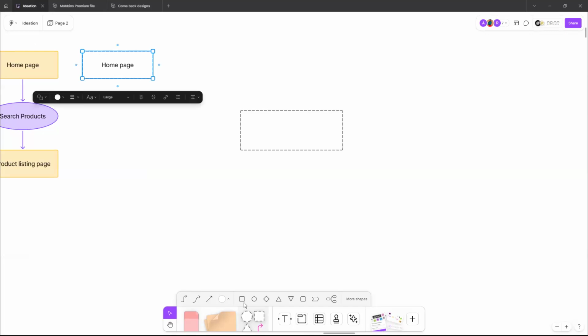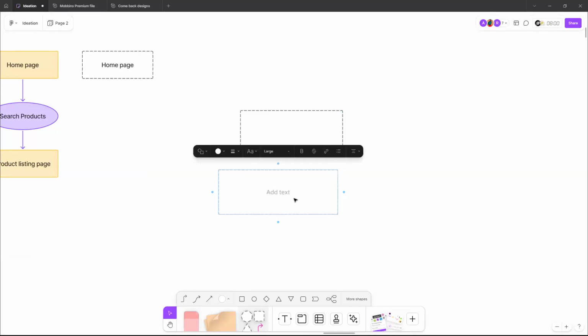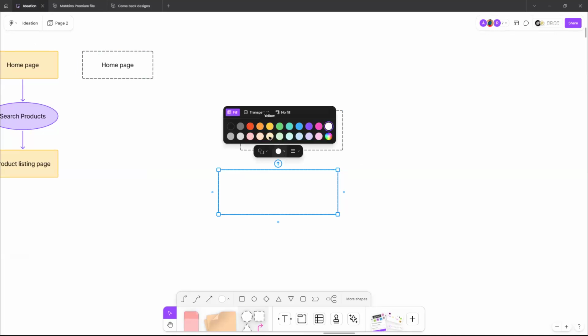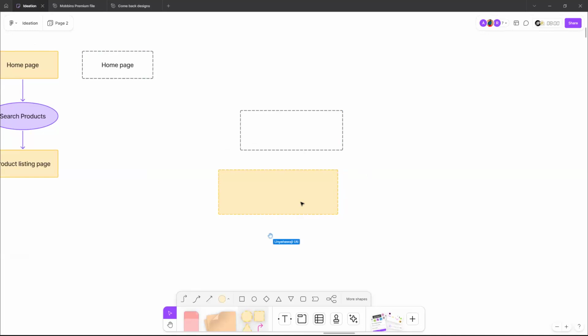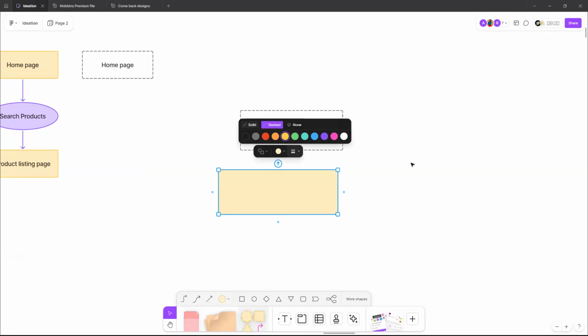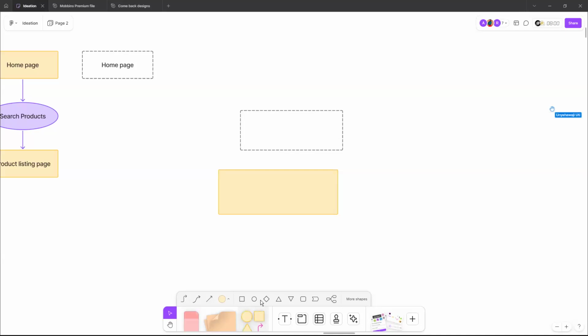So the next shape I'm going to create would be colorless and have a dashed outline. If I change this and give it a little yellow color, then I make the outline solid, whatever new one I bring out now would have those same settings.